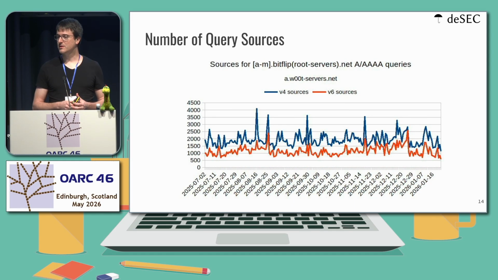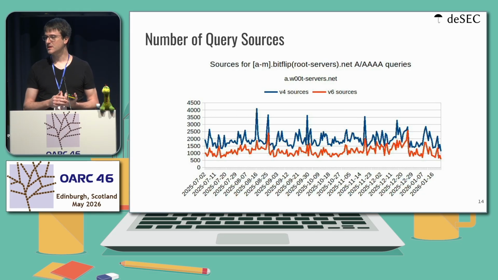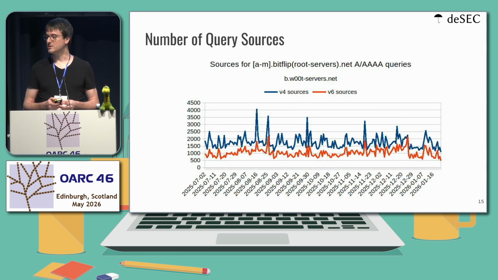Looking at the query sources, these are client IP addresses. There is also a few thousand v4 and v6 sources every day. So not very special, just to show you there is some traffic, and of course there's always some traffic for something. But remember, those are not random queries arriving at the name server infrastructure. Those are queries that match the single letter dot and then the bitflip variant of rootservers.net pattern.